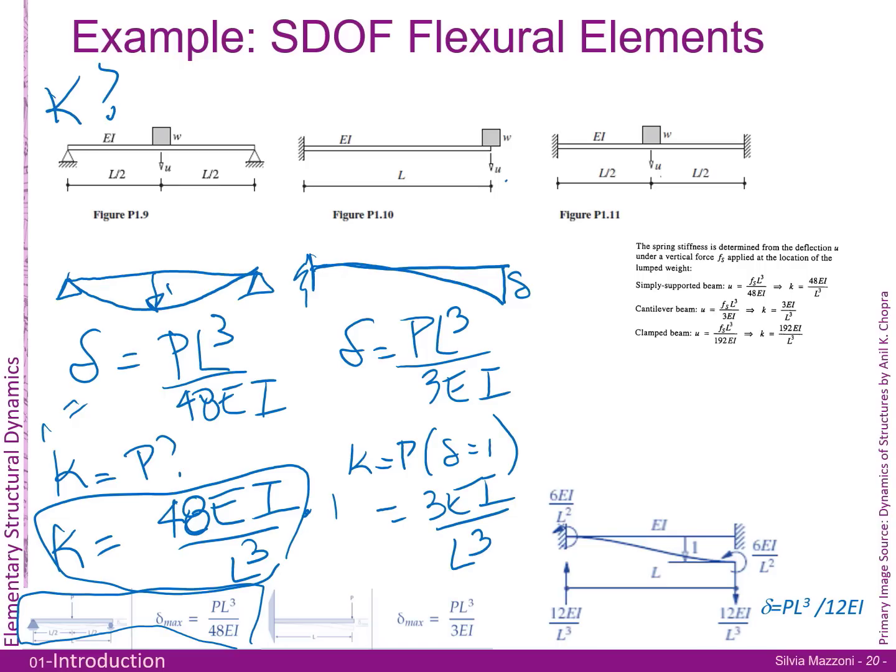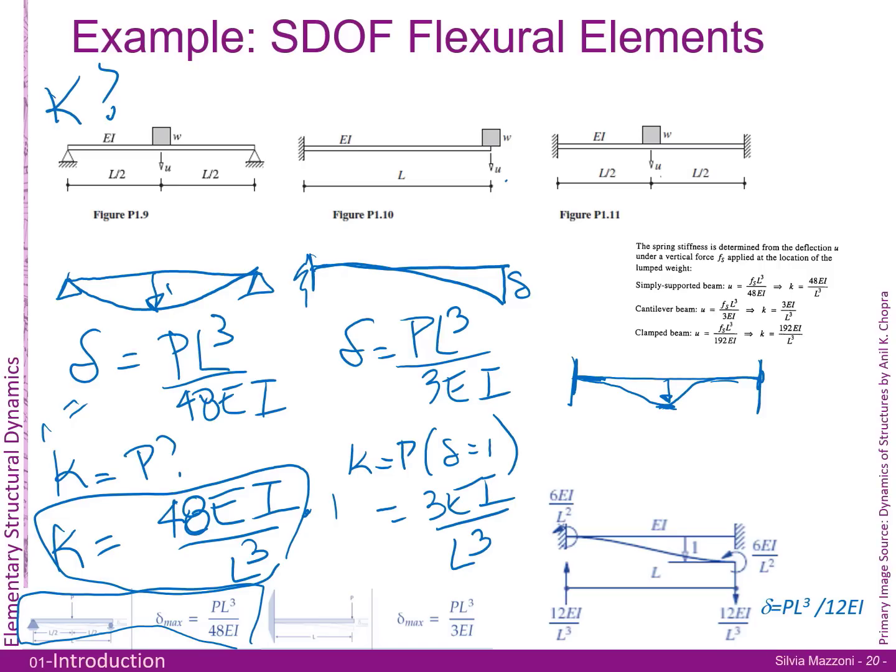Now we have to do the last one, which is a little bit more complicated because I do not have this diagram. You can look this up, and I bet if you go online you can find the deflection at that degree of freedom. But I'm actually going to sketch it out. So I have fixed and fixed. What this is going to look like is difficult for me to draw. Something like this, where this is 0 slope here. And what is this deflection? Well, this point, where the slope is 0, is really half of this beam.